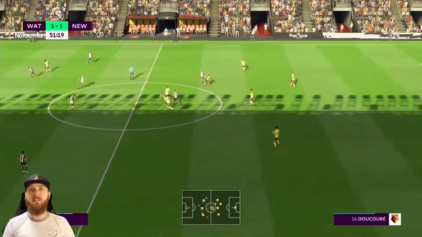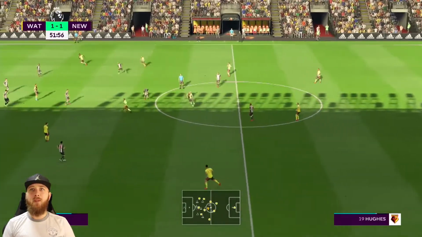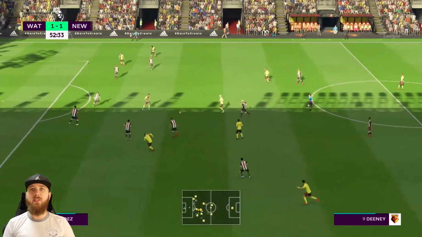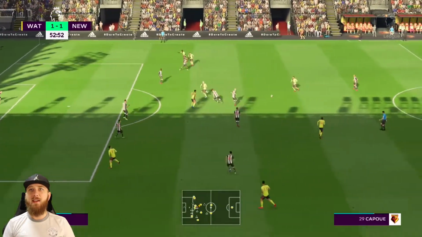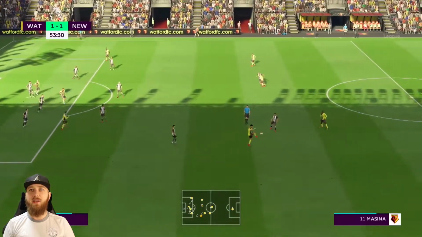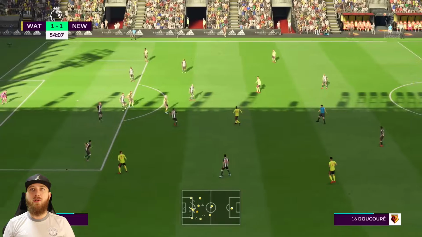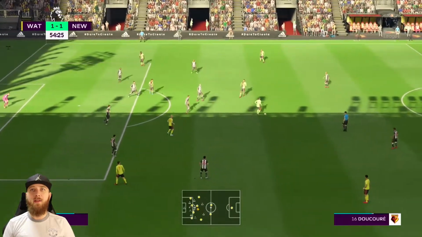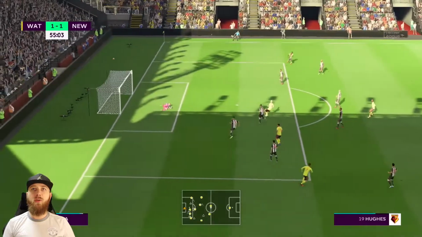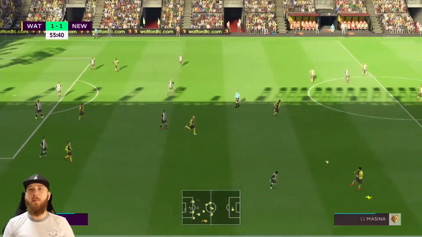Hughes cut that one out. Decore. Hughes goes back to Cathcart. Hughes again. Decore. Hughes is starting to be instrumental in attack here. Capoue puts it through here, but Delafeu can't get to that one. Messina. Decore. Messina again. Back to Decore. Can he create something? Hughes with a good ball through. Dini gets the shot off, but it's another weak attempt by him.